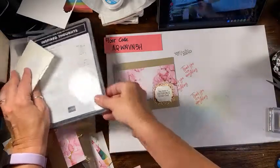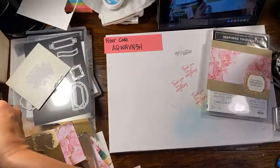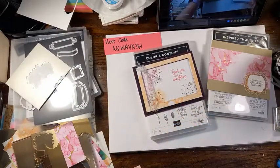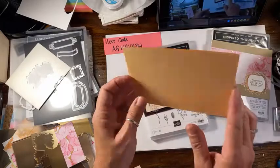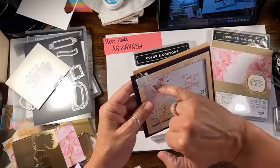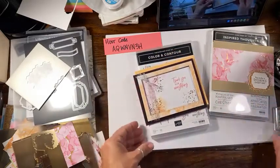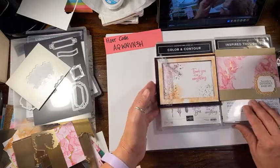Okay, so that one we finished up with Inspired Thoughts, just in case you lost track of that with all the dog nonsense. The second one here was Color and Contour, and again, remember we changed. I'm just going to show you, just in case. We did change at the last minute from Pale Papaya. So what you could have done with this is backed it onto the Blackberry Bliss instead of the black, and then done the Pale Papaya. I'll put that there just so you can see what the original plan was and how we digressed from that. So that's another one there.